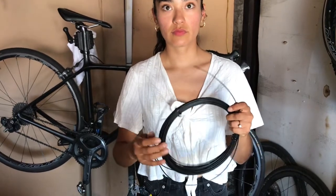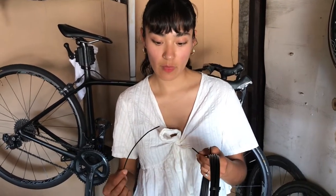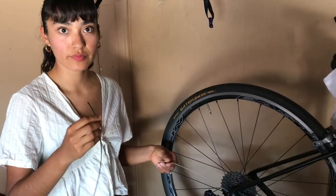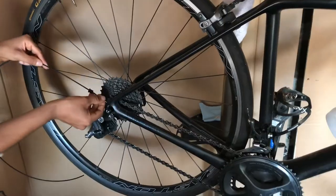We're going to use the old cable housing to make a guide through the frame so it'll be easy to route the new cable back in. This liner is a lot thinner than the housing - it's actually for older style housing that used to be two pieces. This is just the inner piece, which we're gonna use as a guide. Run that over and stick it in.